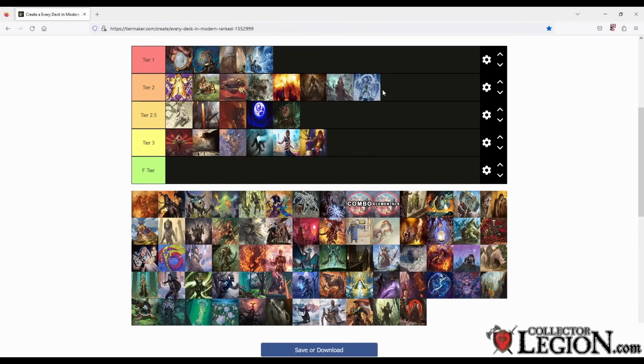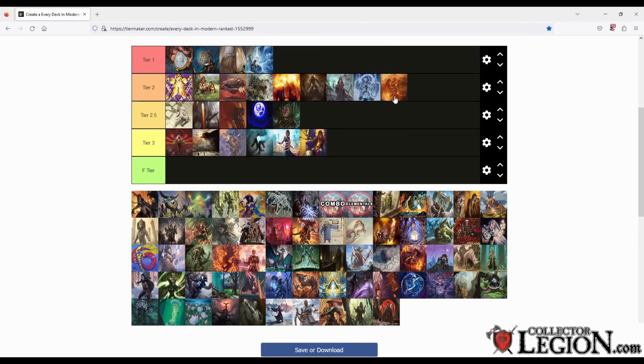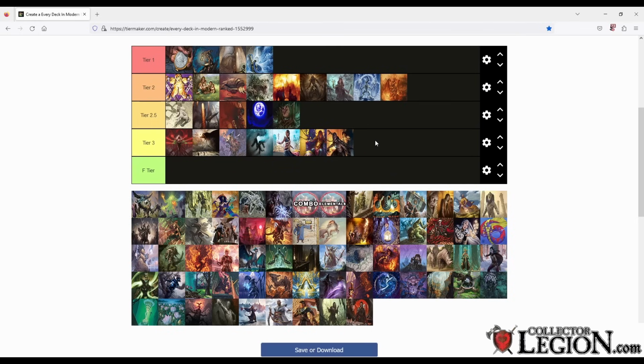Dice Factory is tier two. And it's the same issue where it's a powerful deck, but it's just worse than Green Tron. Zoo, same deal. Tier two. Worse than Burn. Dredge. I would put Dredge in tier three at this point.